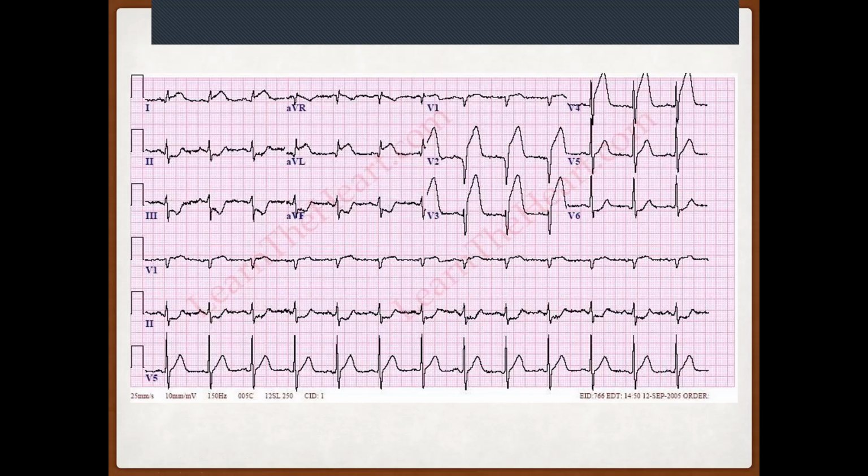Looking at that. So yeah. But which section of the left ventricle? V1 and V2 look at the septum. So do you think the septum is involved? V3 and V4 look at the anterior part of the heart. Do you think that's involved? V5 and V6 look at the lateral border of the heart, not the high lateral border, just the lateral border. Do you think that side is involved? Not to such a great extent.